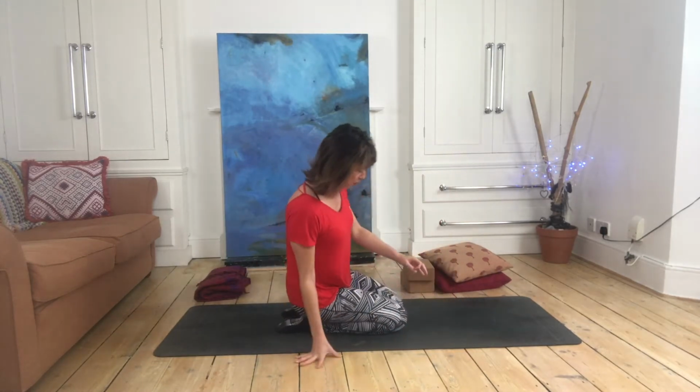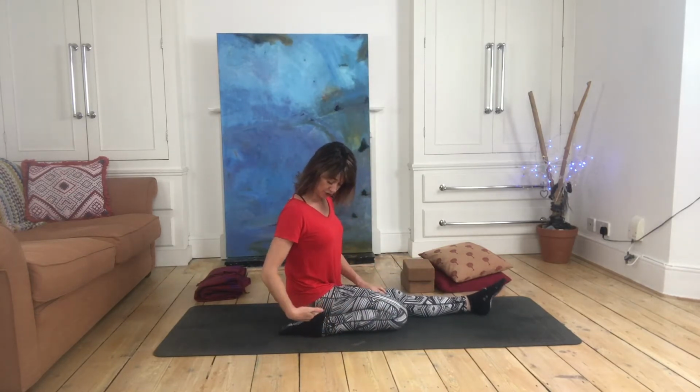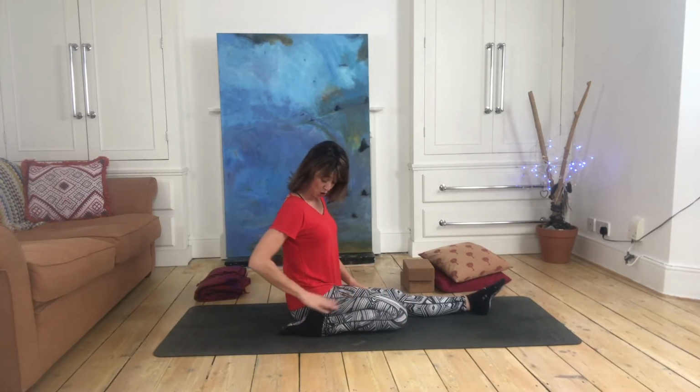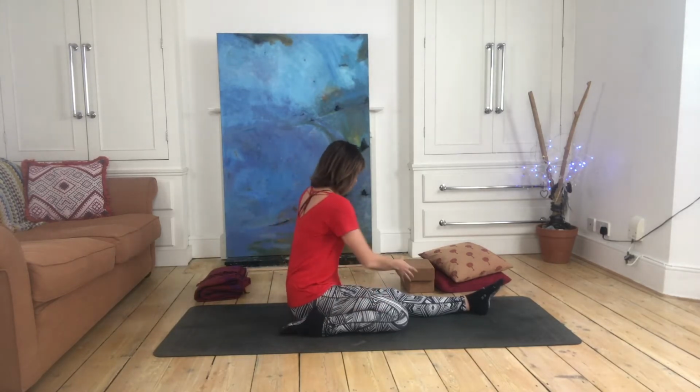For half saddle, we'd like one leg extended and the other foot by our outer hip. Now, for some of you, this is not going to be possible because of restrictions in the ankle, restrictions in the knee, or just not being able to get that foot to the outside of your hip.